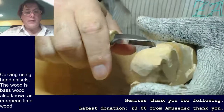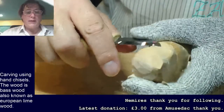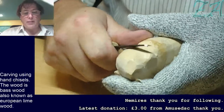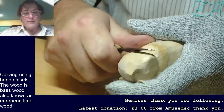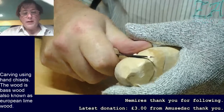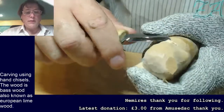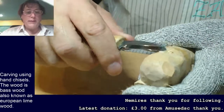I'm developing a slight sort of crease there. To get rid of that, I really need to use a detail knife, but I'm not really bothered about it at the moment. We've got a bit more roughing to do, so we can deal with that later.